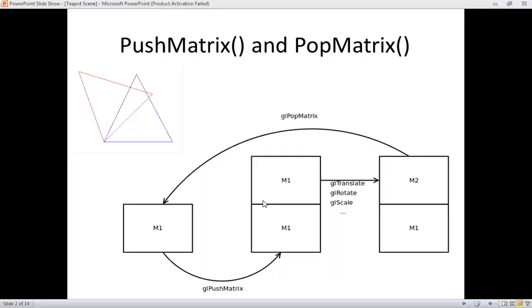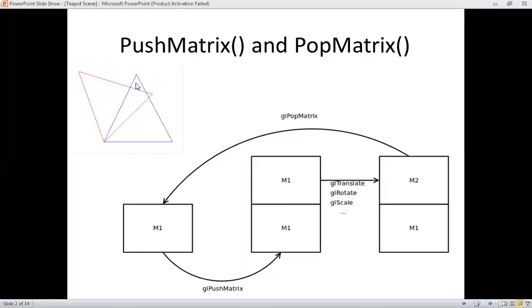The first and most important one is push matrix and pop matrix. I hope you have observed this command in your second lab program, that is rotation of a triangle. For that purpose I have taken the same example, so that I can explain push matrix and pop matrix.